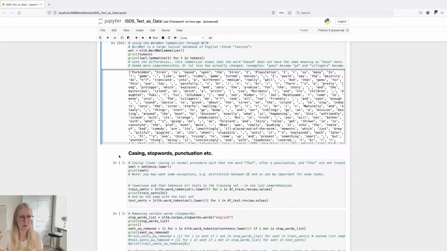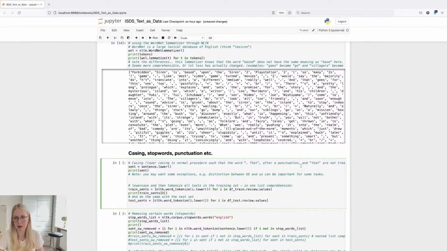Okay, so now we come to some other quite important steps of preprocessing, which is about casing, stop words, and punctuation. Lower casing is a very normal preprocessing step. Basically, you want the word such as that appears after punctuation, and the word that to be treated the same.